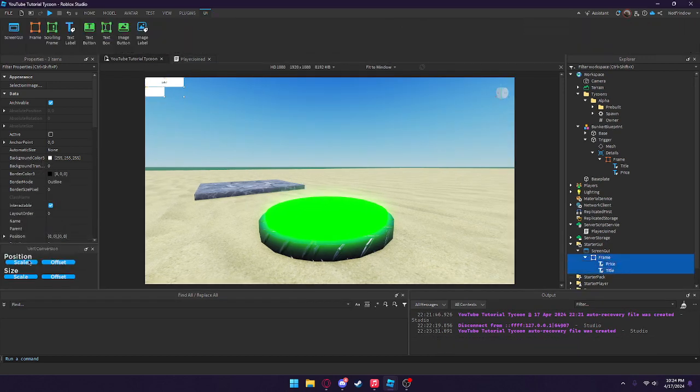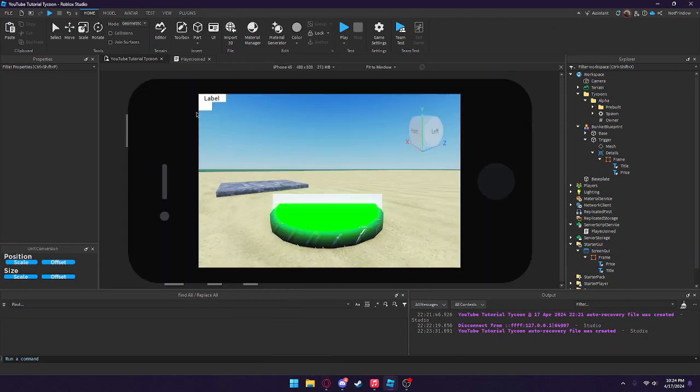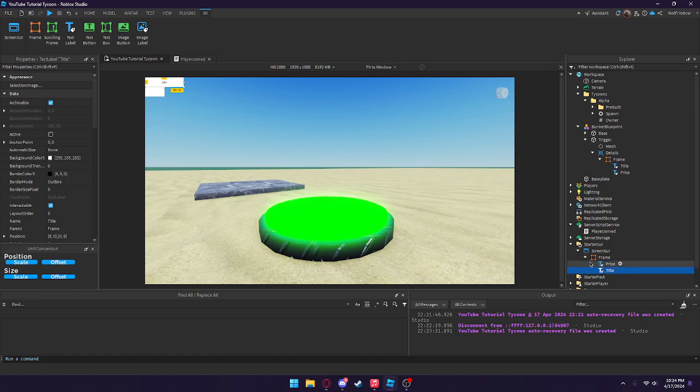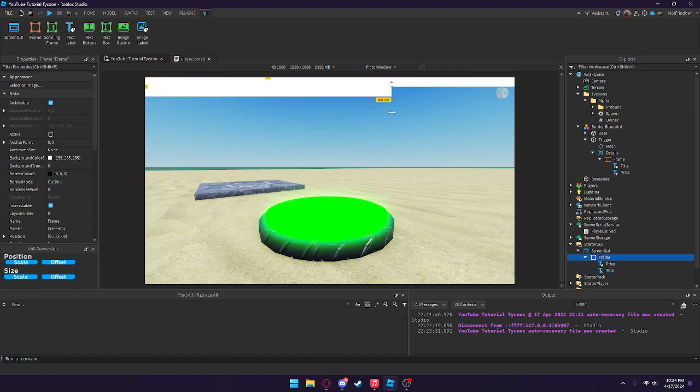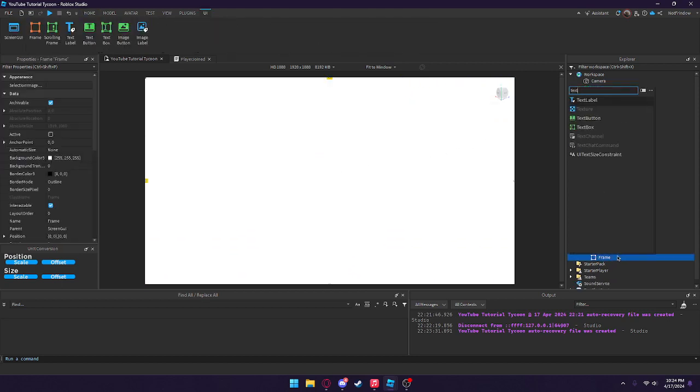Select all of your buttons and scale these. And so once we scale them, you can see that it'll fit on mobile devices now, or somewhat fit. We need to do some adjustments to the UI still. All right, so I'm just going to put this so it is the size of my entire screen, and I'm going to get the title. And yeah, I think I'm just going to remake these two labels.